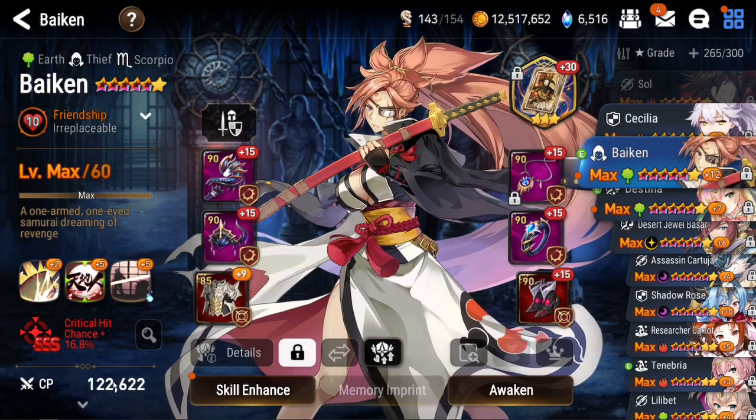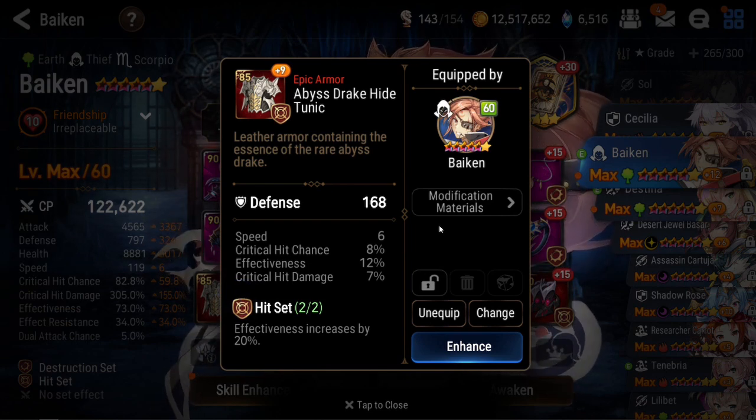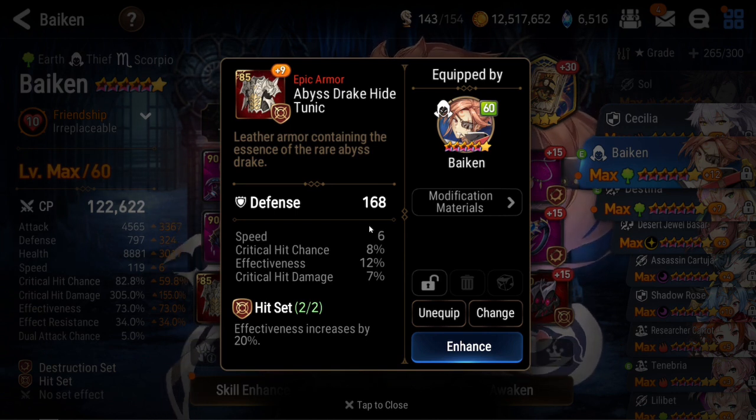This is the set that we talked about earlier that goes on my Sigrid. The only reason I don't enhance this is because if this goes into speed, it absolutely will destroy my team composition.